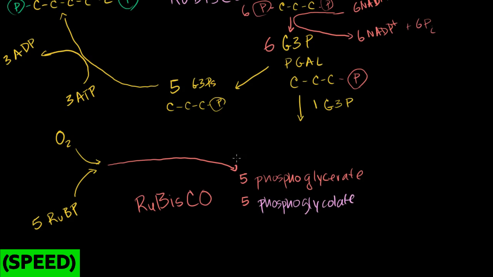This thing right here is a 3-carbon molecule. That's a 3-carbon molecule, and this right here is a 2-carbon molecule. So this right here is going to be a 2-carbon molecule and it has a phosphate group. So as you can imagine, in this situation, we're not going to be able to keep going forward and produce our glyceraldehyde 3-phosphate, which we can then use to make up carbohydrates. We're stuck. We just have these 5 phosphoglycerates, and these can go on, and some percentage of them, but the ratios are all getting messed up.